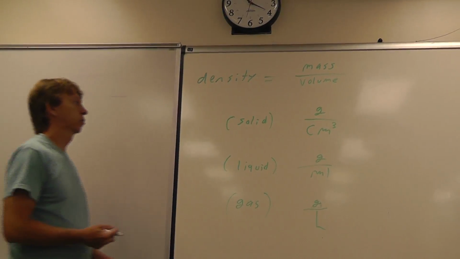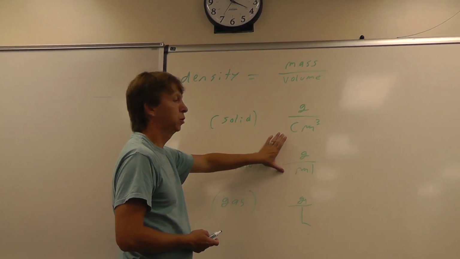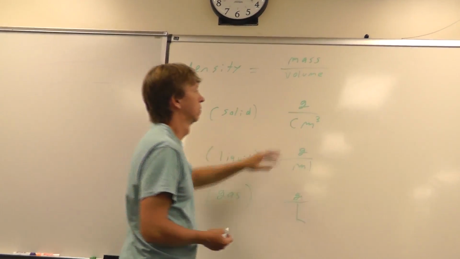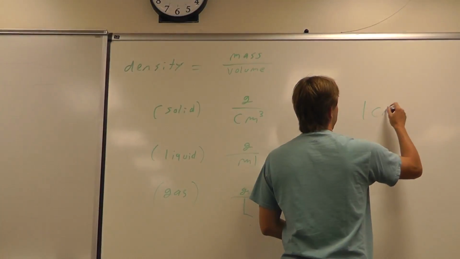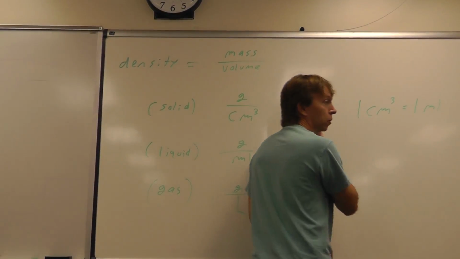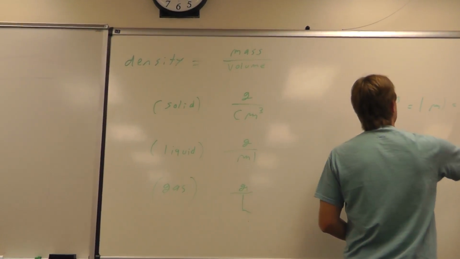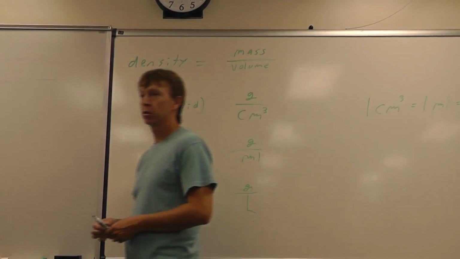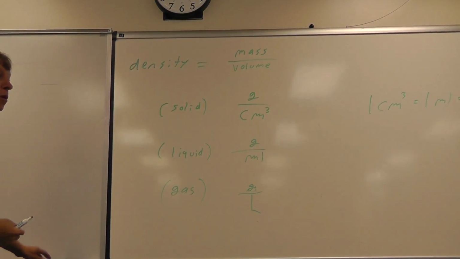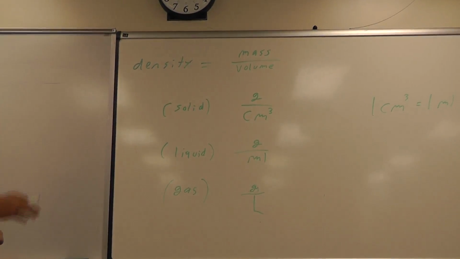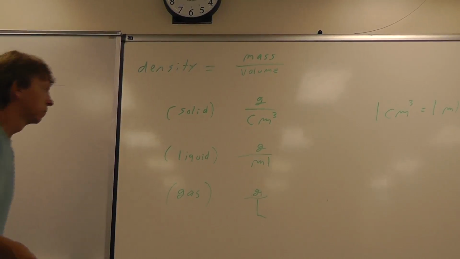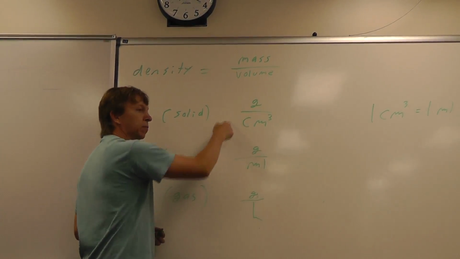And as a side note, look at these two definitions and where they differ in the denominator. They don't really differ in the denominator, because 1 centimeter cubed is the same thing as a milliliter. Or if you're used to medical stuff, 1 cc, 1 cubic centimeter. That's all the same. 1 cc is exactly 1 milliliter. Emphasis on exactly, meaning that's not going to affect significant figures in any way. So that means these two really are the same thing, aren't they?